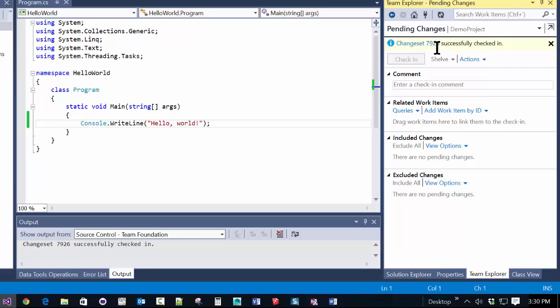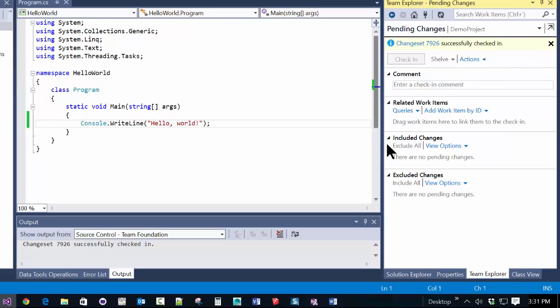If it isn't, there may have been a problem with the check-in that you may need to resolve, and those can be potentially conflicts with things that are on the server or unresolved differences. You'll get a message that describes what needs to be done in that instance.